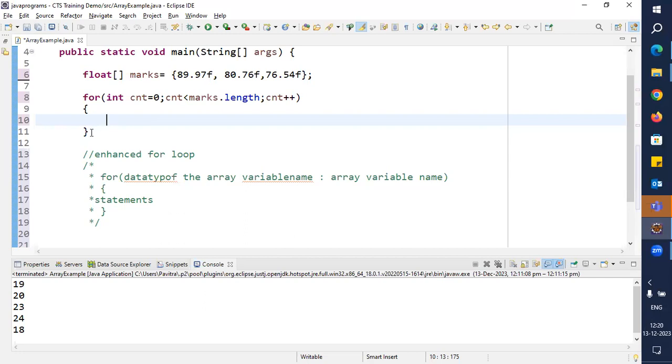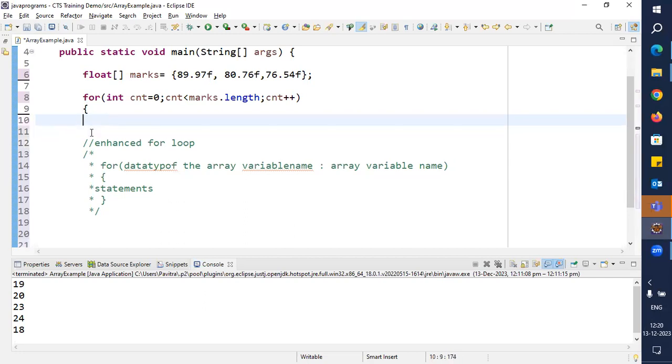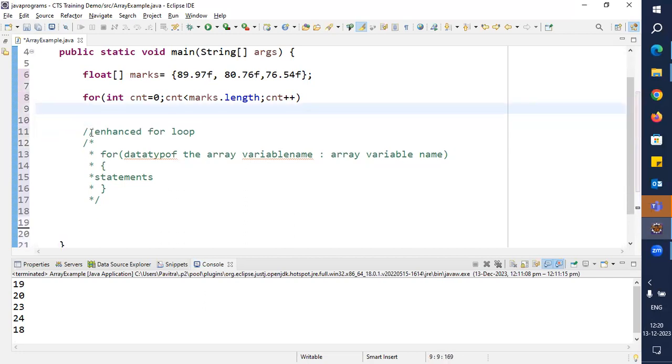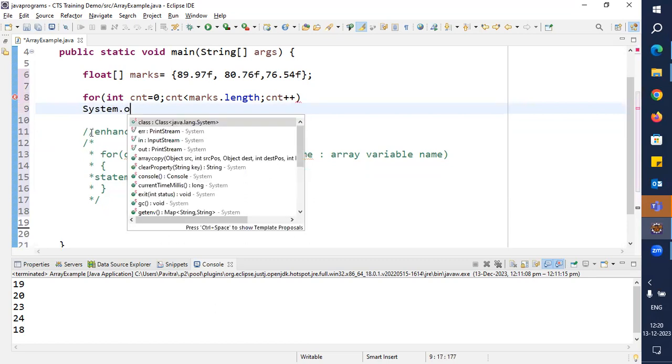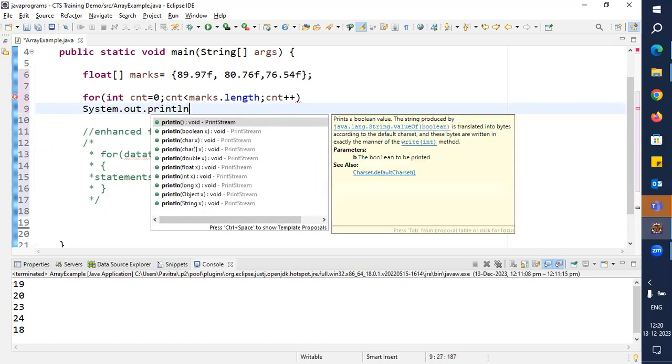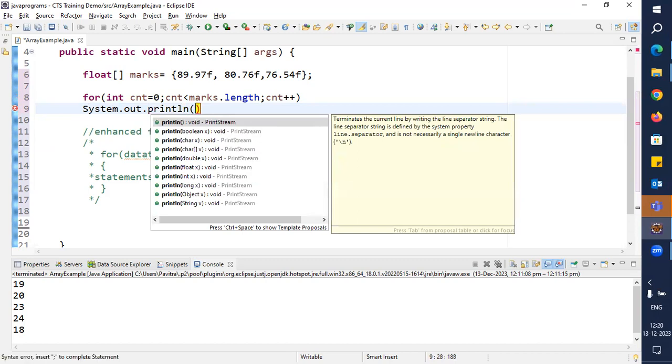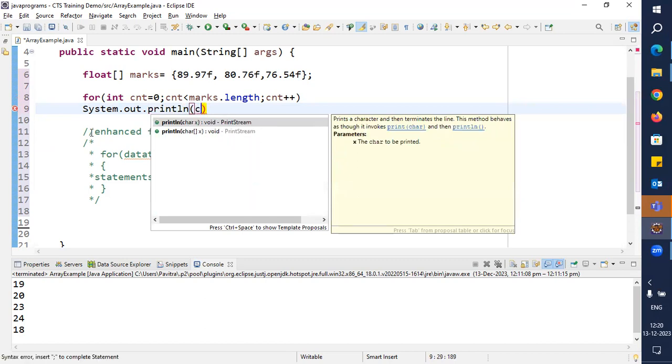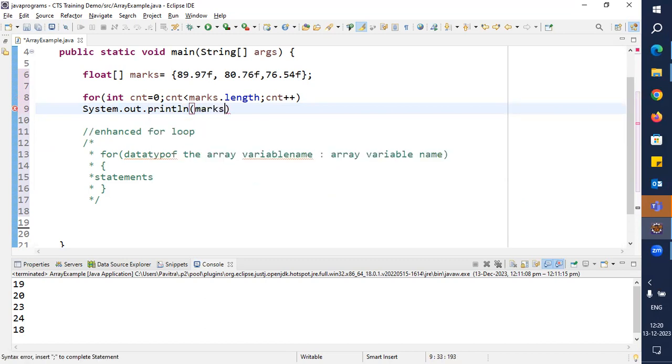And now what is the statement? This time I will show you what will happen if you skip the open brace and close brace. System.out.println, and I want to print the name of the array, marks of cnt. So cnt will be replaced from 0 till the end of the array.